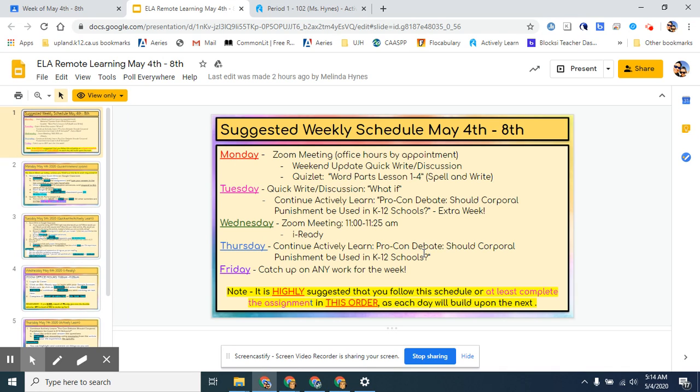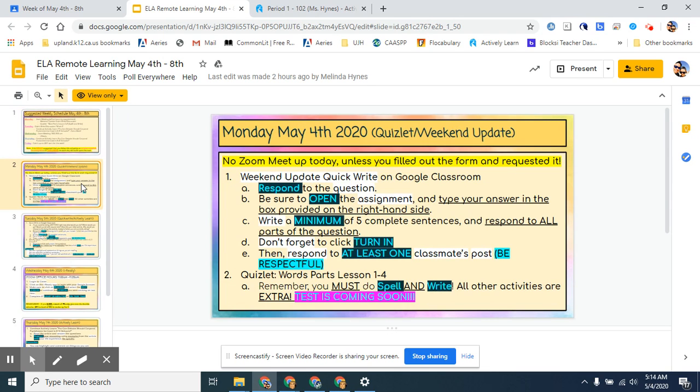So the first slide always kind of breaks the week down for you, what it should look like. Remember, this is the suggested schedule. So as always, it's up to you when and how the work gets done, as long as it gets done. But we suggest that you break it down this way because it's advisable to kind of chunk it so it's easier on you. But to each their own. And then it goes through every day.